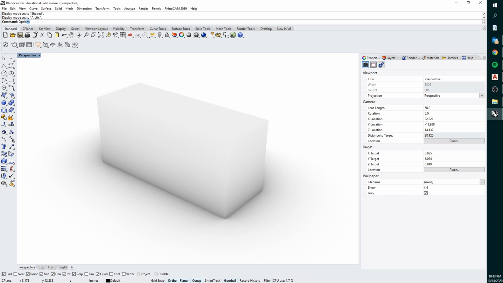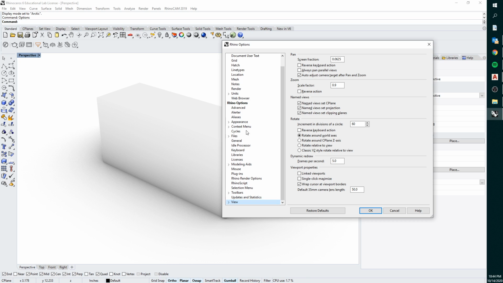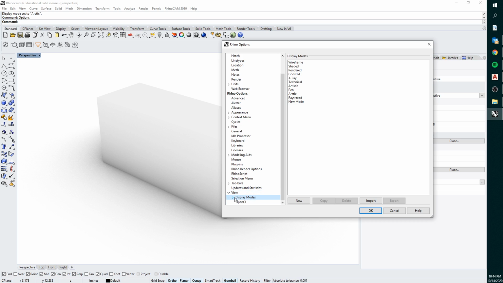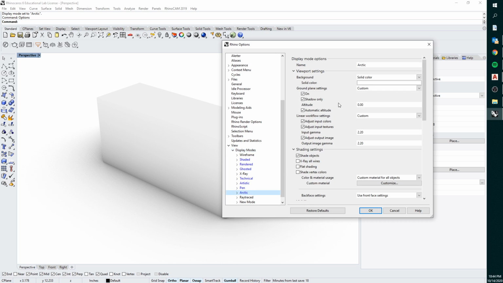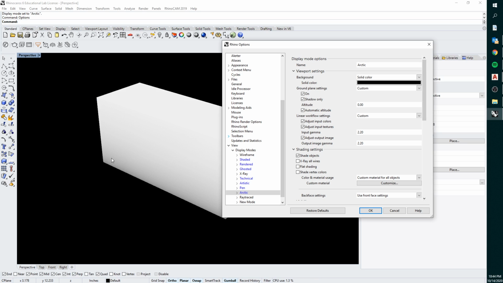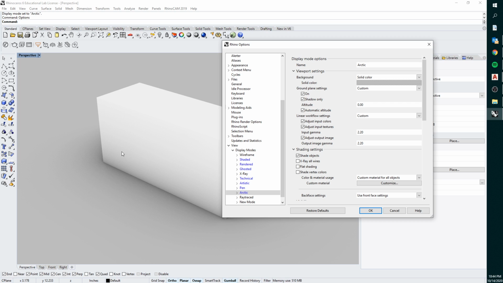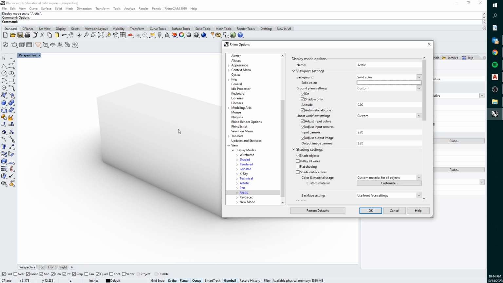But if we don't want this to look exactly like this, we can go into our options, and if we scroll to the bottom and go to view and display modes, we can go into our Arctic view and we can see a whole bunch of options here. So we can change our background color. So if you're using a specific color on your boards, let's say you have black boards, and then you're using the image as a white image, you can do something like that. You can also set it as something like a gray. The black doesn't work super well because you can't actually see the shadows on it. For something where you're actually printing on a piece of white paper, I usually like to use white because then you don't have to put a boundary around it, and it sort of blurs where that edge is.